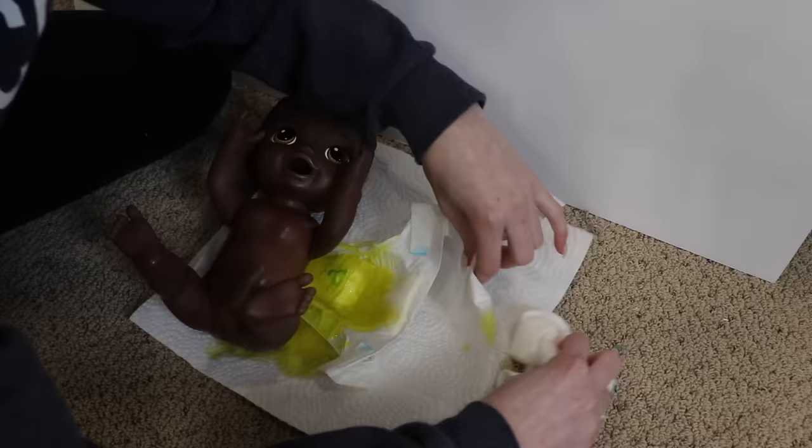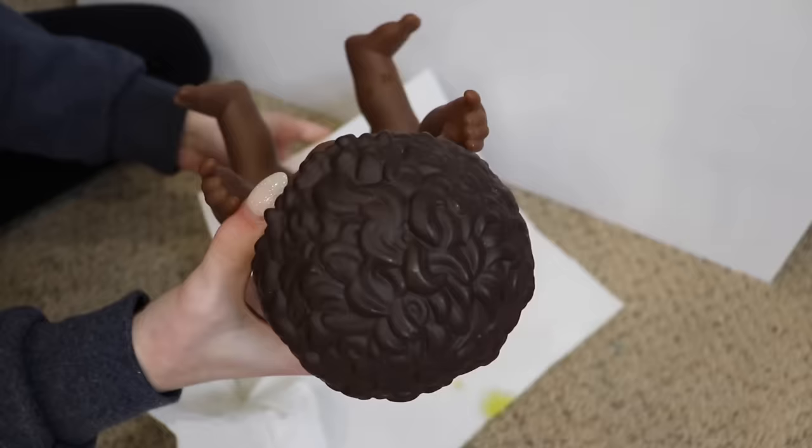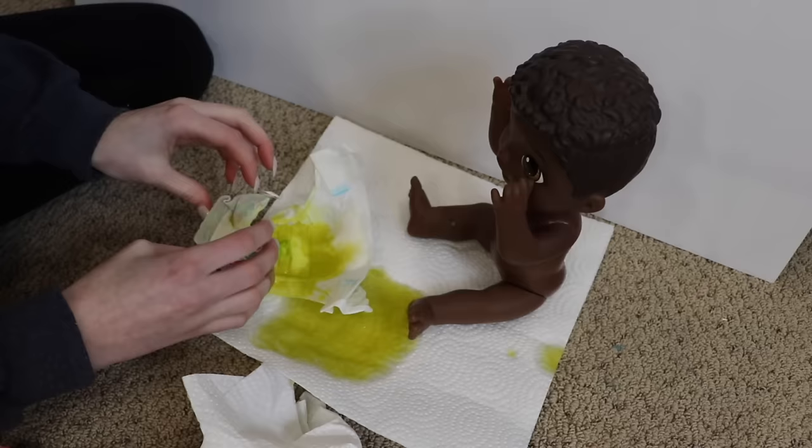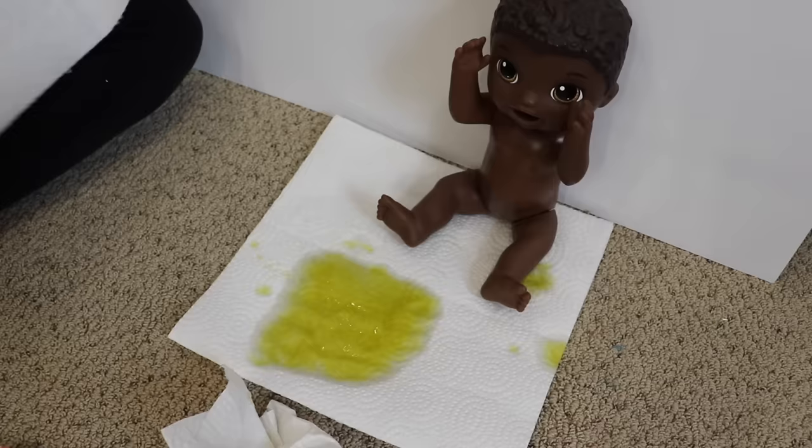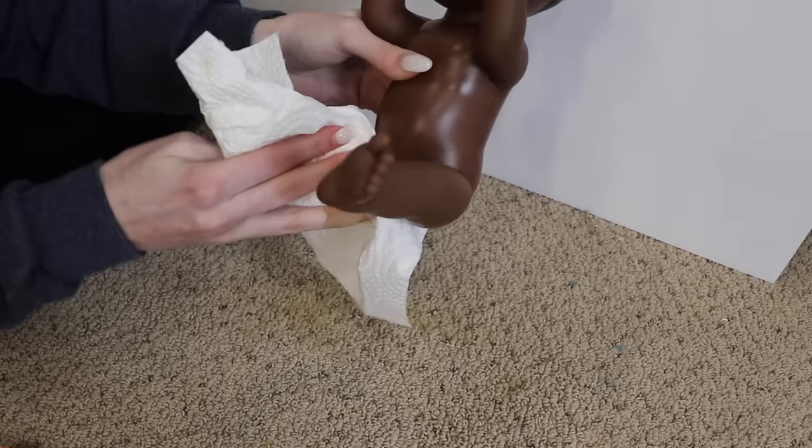Ugh! I hope it's not spilling on the floor. All right. We're gonna fold this up. We're throwing that away for sure. That is nasty. My goodness, you guys. Let him down for a second. All right.